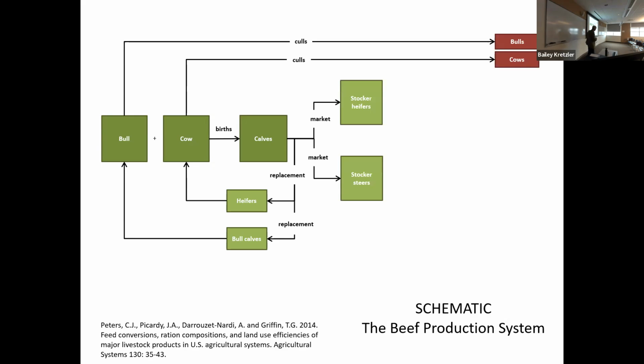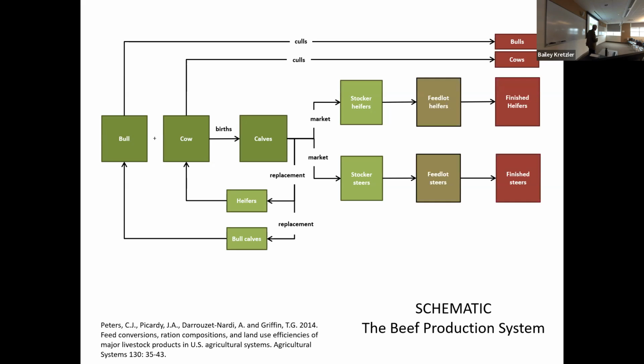And the market animals are going through three different phases in the US. The first phase is shown here on the left, the cow-calf phase. Some will go into this stocker or backgrounding phase where they're fed a forage-heavy diet and it's either raised or delivered to them as forage. Then they're going into a feedlot, and then they're going to market. The difference with the grass finishing system, of course, is that rather than having this feedlot phase, it would be a finishing phase on grass. But otherwise, very similar structure.